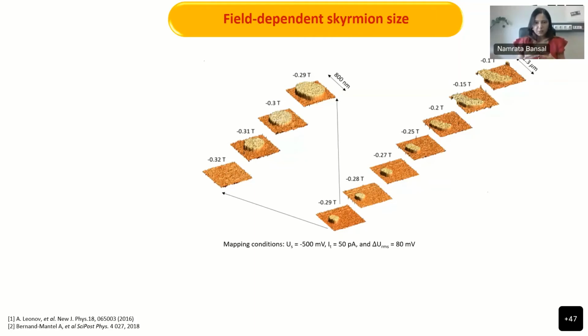And hence these skyrmions are becoming very small. So we need to change our scan area to see a very nice resolution of these skyrmions. Thereafter, we applied again an external magnetic field, and we have observed that these skyrmions keep on shrinking, and at a certain value of magnetic field, they disappeared or vanished.